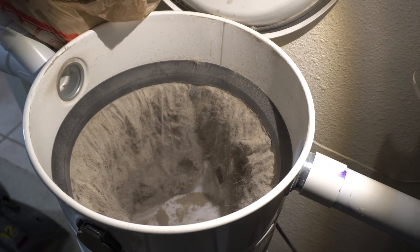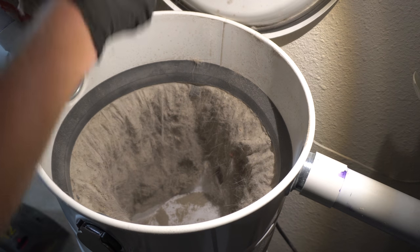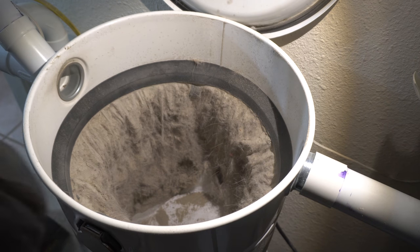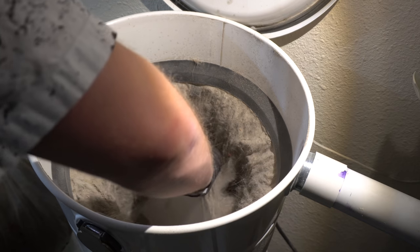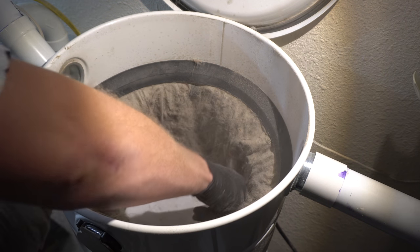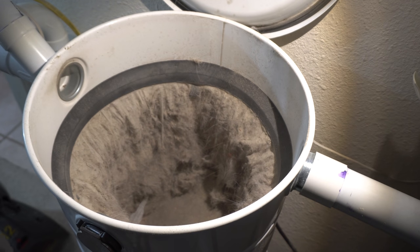Oh man, that's gross. Now we can see the piece of white paper that I left, and we have a full bag — that bag is super full. We'll grab the piece of paper; it's so gross. That's how the piece of paper stayed in there — that's what's in there. This is really dusty; in fact I'm going to manually run the unit just to suck everything back down.